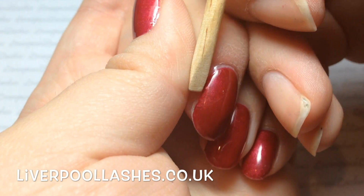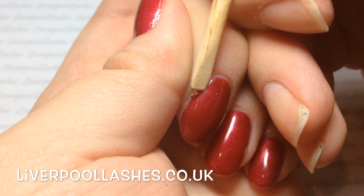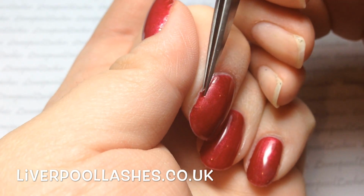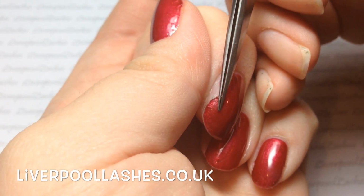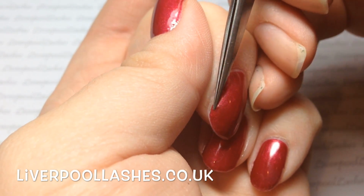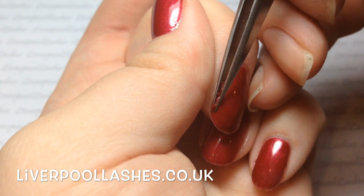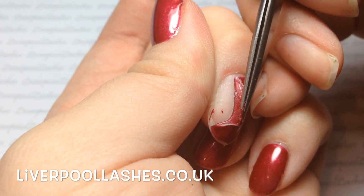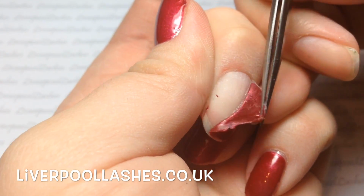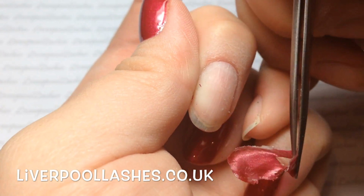Now Minx Coat should last as long as the product that you apply over it lasts. So for example, for CND Shellac, you'd probably expect around 2 to 3 weeks wear out of it. Obviously it will end up growing out, and the same for enhancements. So that is pretty good. Another thing that I think it would be particularly good for is if the client perhaps has ripped her nails, she doesn't want necessarily an enhancement or an overlay on it. So something like this would be the in-between step, just to ensure that the nail doesn't rip any further, but that you don't have to cut it down if it's maybe a special occasion.